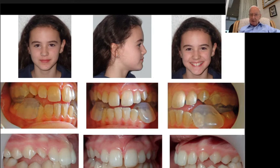2 months later, there is a rapid improvement in correcting the distal occlusion, and this is reflected in the improvement in facial appearance and the profile. But do not be tempted when you see that rapid response to leave the twin blocks out prematurely. For me, 6 months is the minimum period in twin blocks. And as I said before, 9 months for a large overjet, or 1 year or more for a really severe case, for example, the 17 millimeter overjet. We need to give the mandible time to grow. That is important.